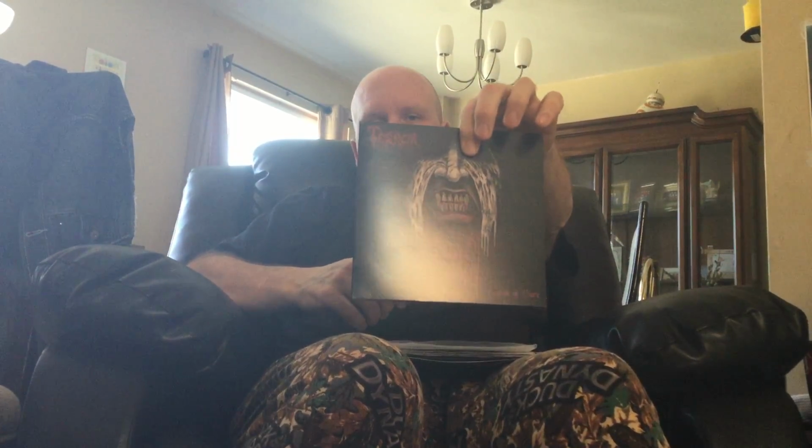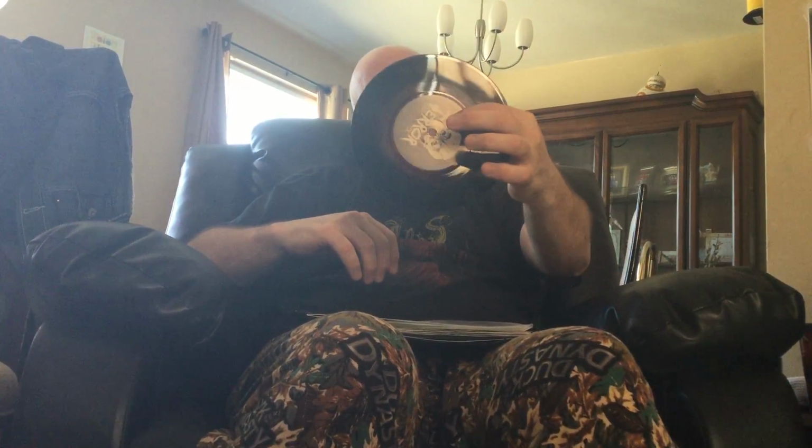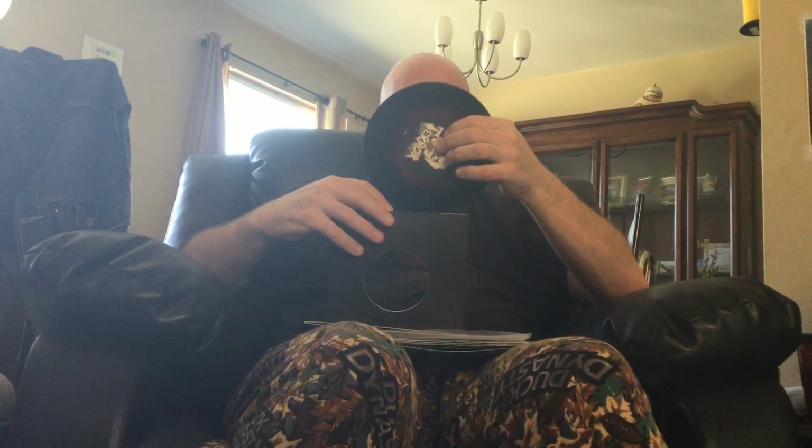And the first one is pretty cool. The album cover's great, but the vinyl looks awesome too. This is Terror with Legion of Gore. It's got two songs on it and they both kicked major, major ass. And this is kind of like a reddish blood on one side and it's black on the other, so I would say it qualifies because it's got that blood red vibe going on there. We're not going to talk about the music today. It's going to be just about the vinyl. So that's that one. That one's pretty cool.